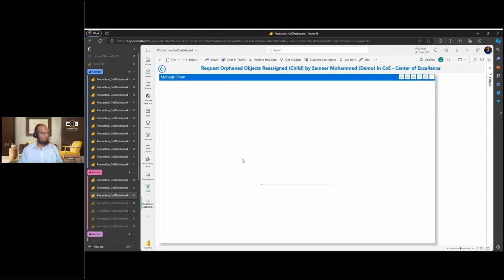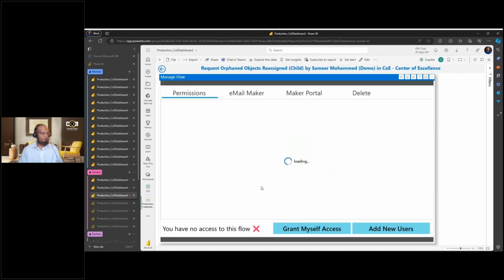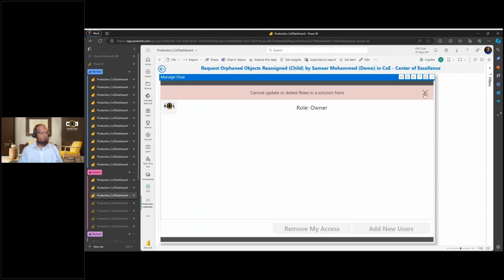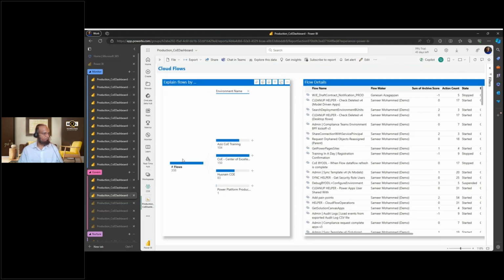I can manage the flow access from here, granting myself access to it, adding more users to it if I want to. This has been locked down, so that's why these are disabled. I can even delete this flow if I want to.